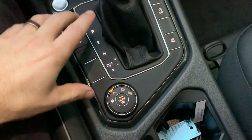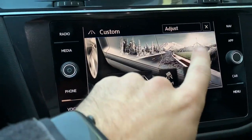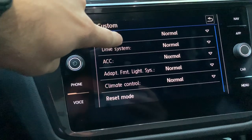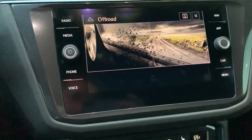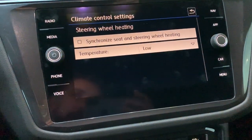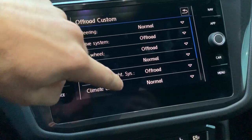The final thing right in here is our 4Motion control — so snow, normal. This is where the little screen pops up for eco, normal, sport, and custom. Custom is where you come up, hit the adjust button, and set it how you like — so if you want steering in sport mode you can do that. You also have off-road and off-road custom, where again you can select what you want and how everything feels, so you can really adjust how the system works.